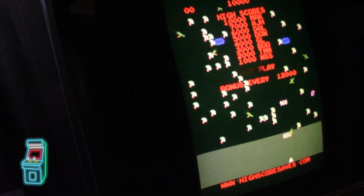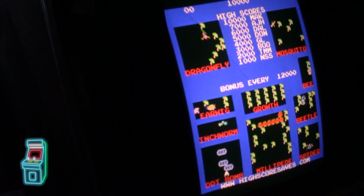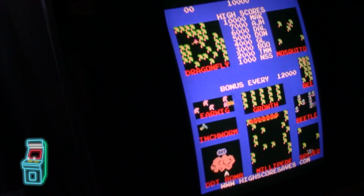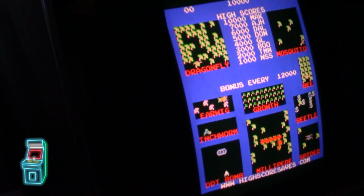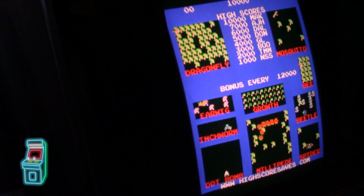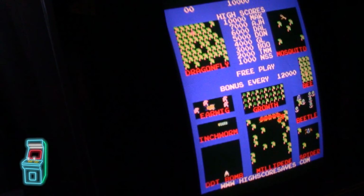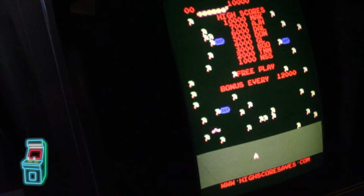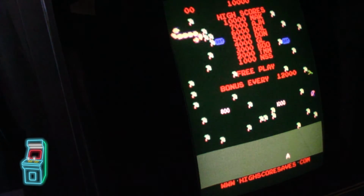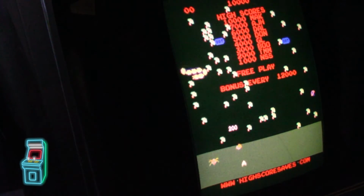I have a couple ideas with the trackball on what to do, because I know Centipede and Millipede trackballs are different sizes, so the gameplay is different. So I was hoping to put something in there, or have them put something where it changes depending on which game you're playing or which control panel you're using. So if you have it in a Centipede cabinet with a 2.5-inch trackball or 2.25-inch trackball, it's a different experience playing this game because it tracks a little faster. So hopefully we'll work all those kinks out, and we'll see what happens.